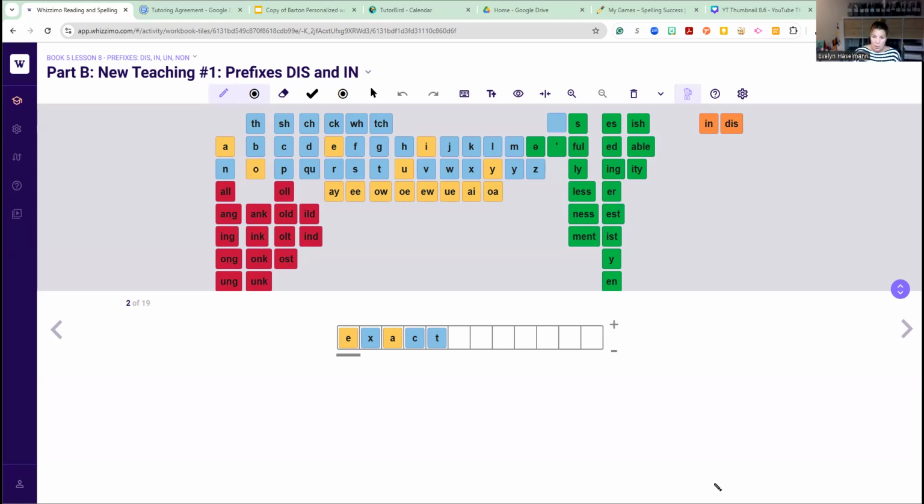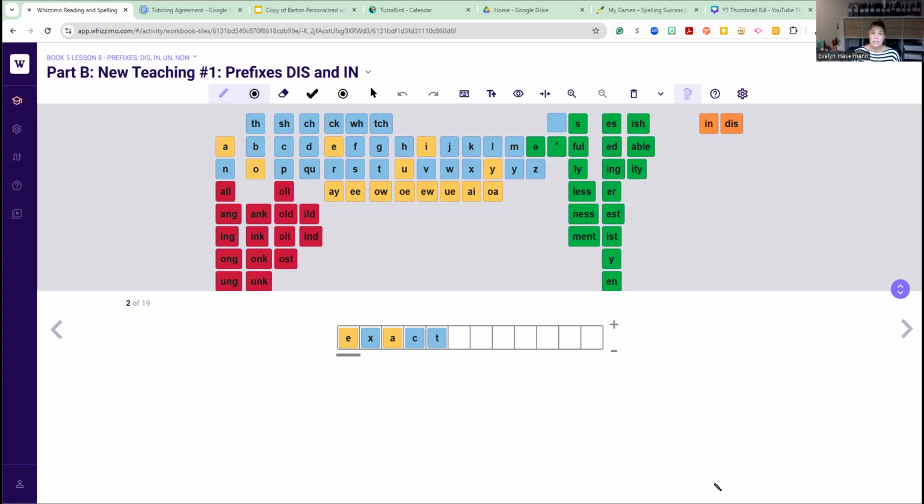Prefixes work a little bit differently than suffixes. One, there are no spelling rules with them, so that's really nice for the kids. But two, they change the word a lot. Suffixes might change the word a little bit. It might tell you when something is happening, like ing tells you it's happening right now or in the past, or how something is happening, like the suffix ly always tells us how.